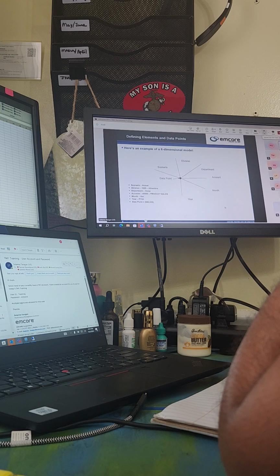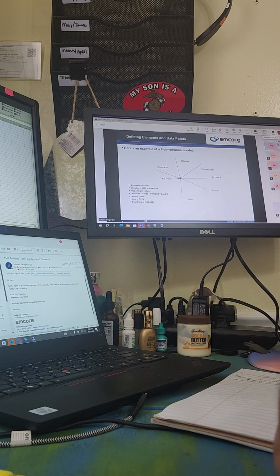So here's an example of a six-dimensional model. In this case, what I'm looking at is actual Alhambra, which is division 1005, Sightline 8 for anybody who cares. Department is none. Now, for Lakeisha, I will at least give you some tips and tricks here.